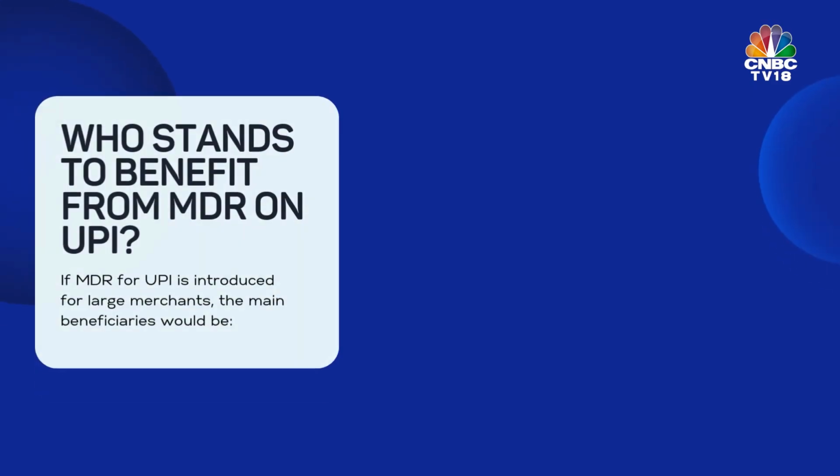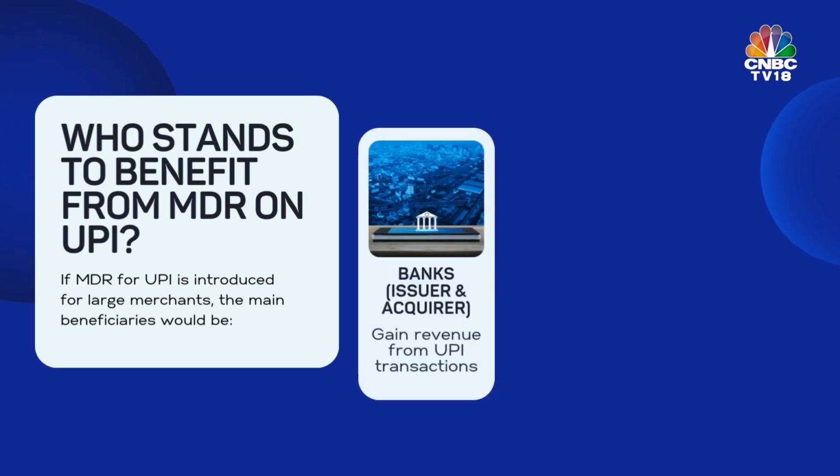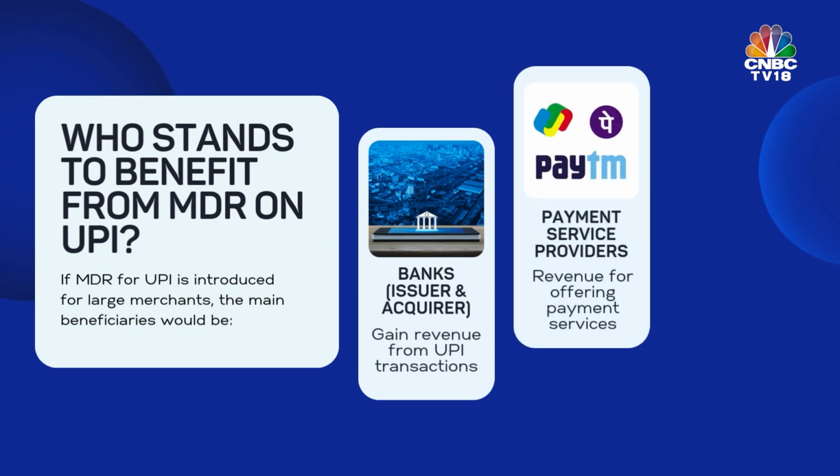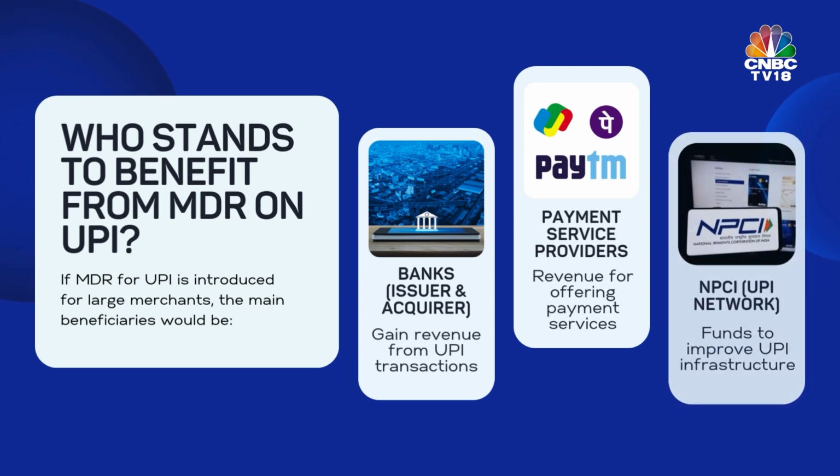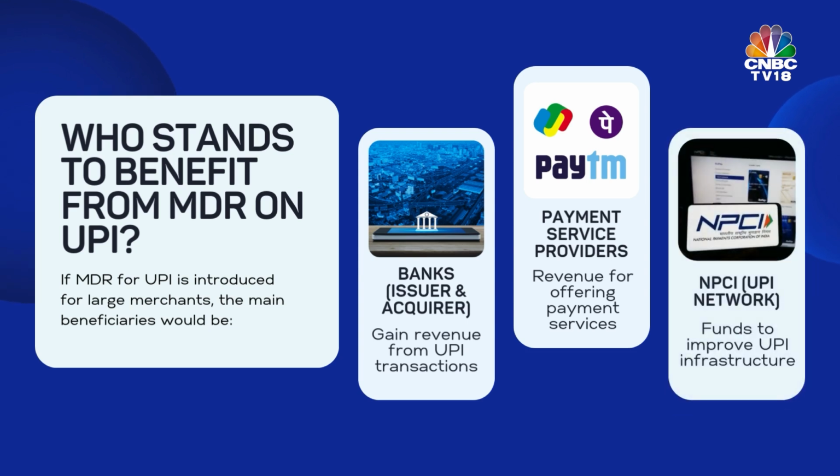So who really stands to benefit if MDR is indeed introduced for UPI? Well, banks, both issuer and acquirer, are going to gain revenue from all UPI transactions. Payment service providers like Paytm and PhonePe are also going to earn from facilitating the payments. And then, of course, NPCI, which runs the UPI network, will secure funds to maintain and enhance the UPI infrastructure.